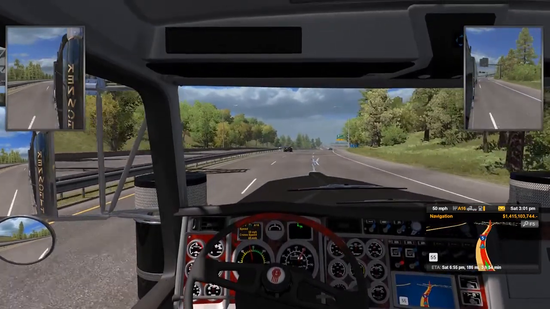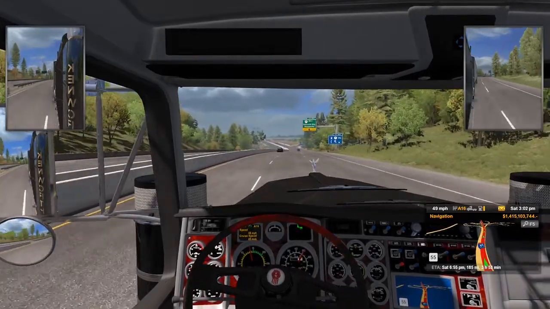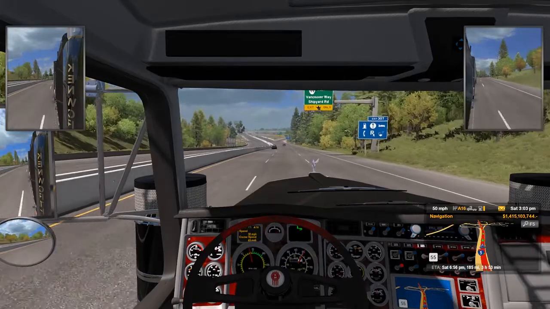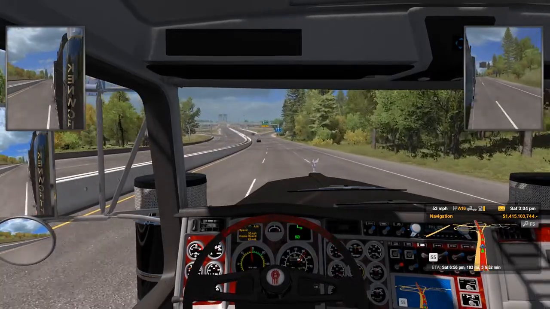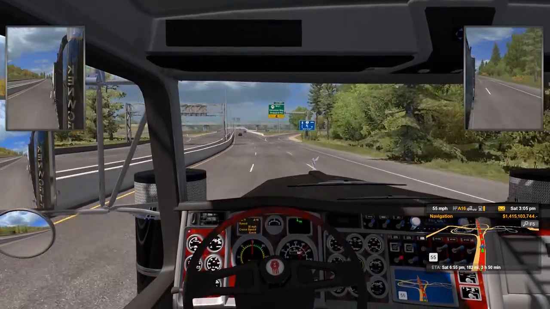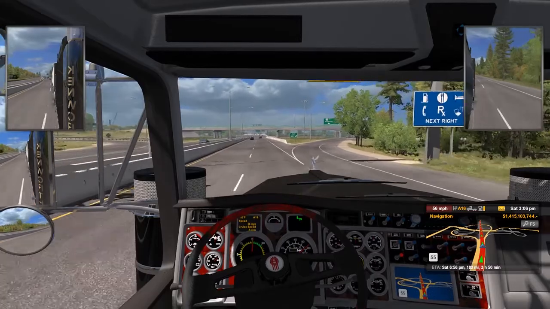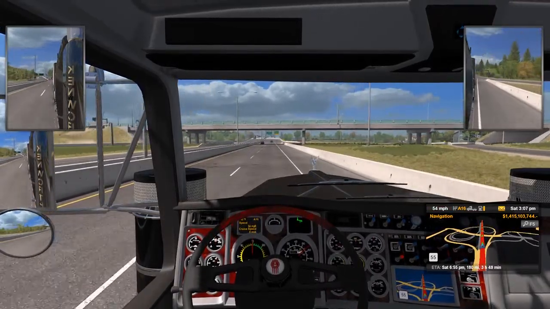Yeah, now we're officially in uncharted territory here. We're in the state of Washington, which is cool. Only about 183 miles left on this here trip.